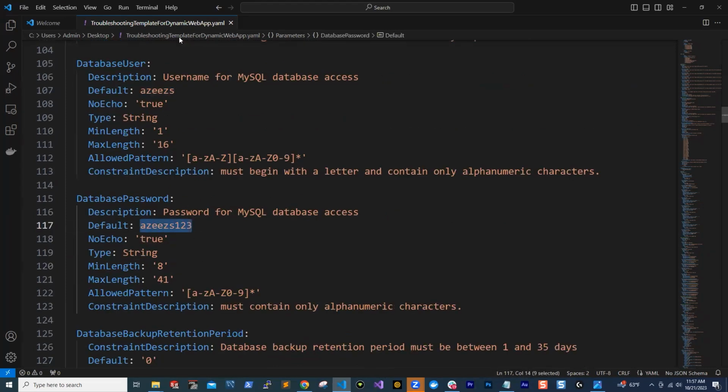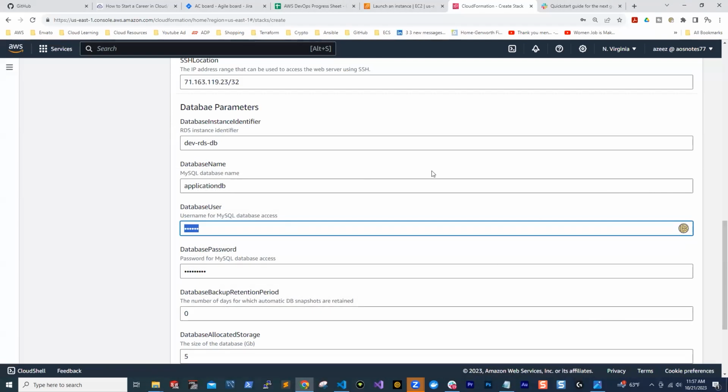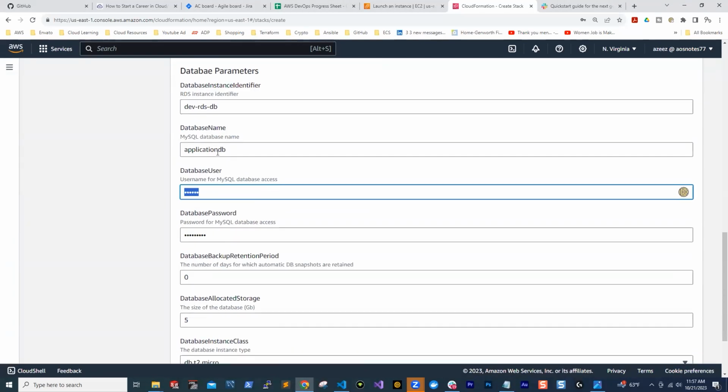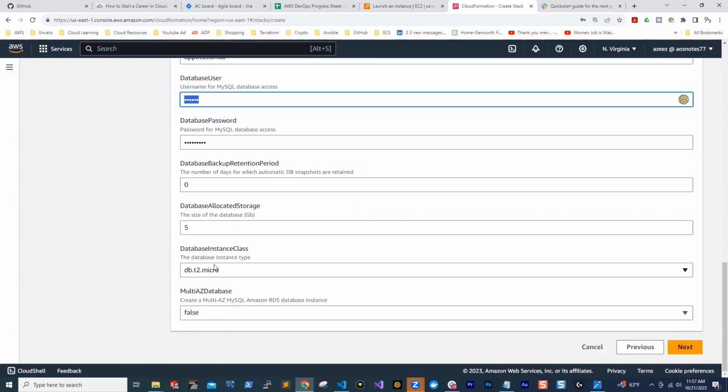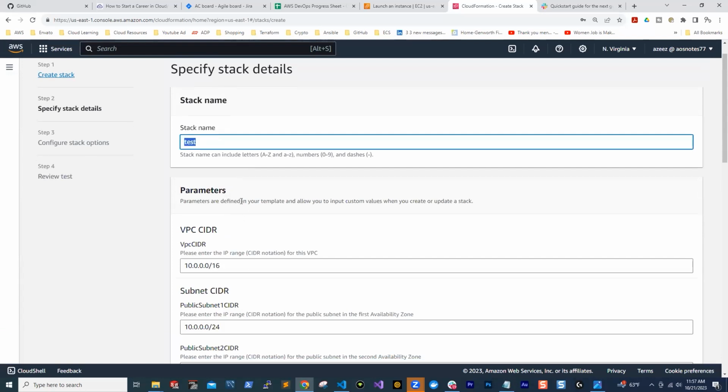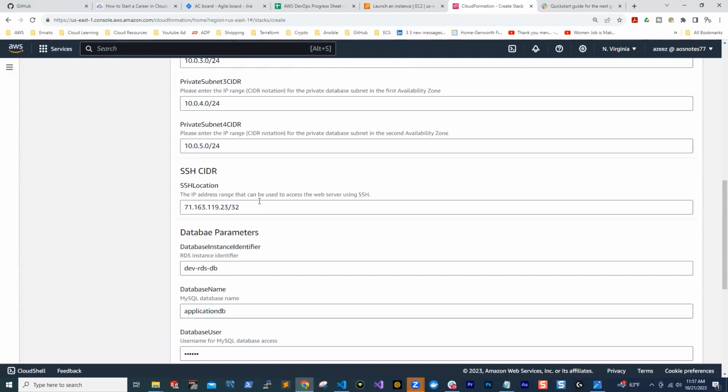So you can see those values on the template itself. And I'll also show you how to see them in the management console once we have deployed our CloudFormation stack. For the default values you see here, when you are running this template, you don't have to change anything here because everything will work in your account exact same way. All you need to do is enter your stack name, then update your SSH location.